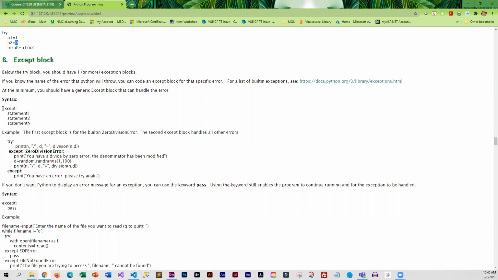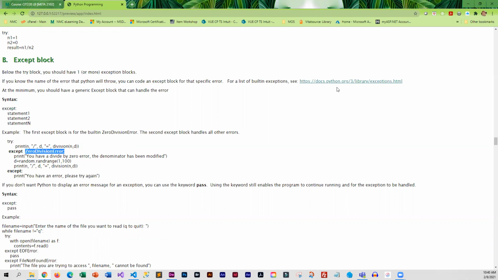And if you want the default, it's just except, and then the statements that are going to process the exception. Now, in this case, what I'm looking for in particular is division by 0. And since I know that, I can say except ZeroDivisionError.